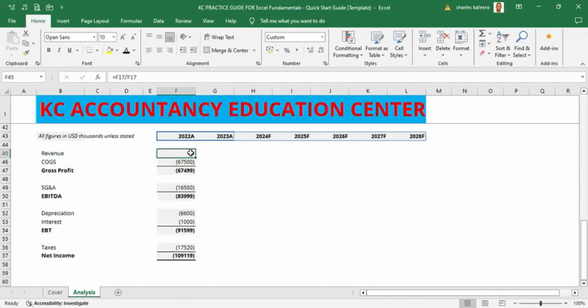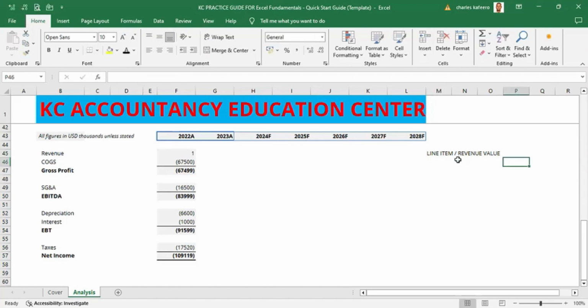On this one, we've gotten our revenue divided by revenue, and we got a 1. But remember, in our formula, we are going to get the line item, and we divide by the revenue value.